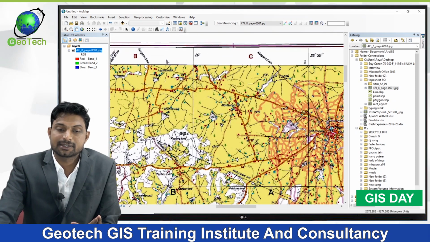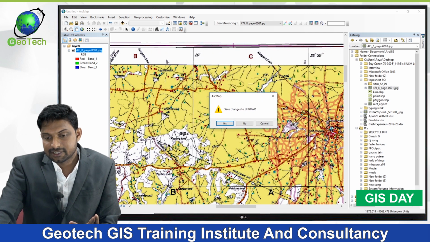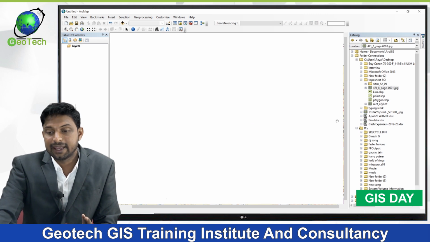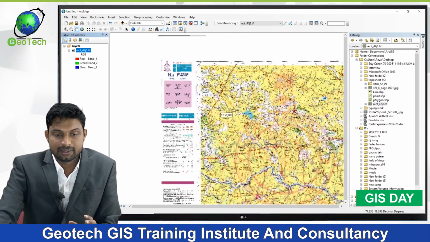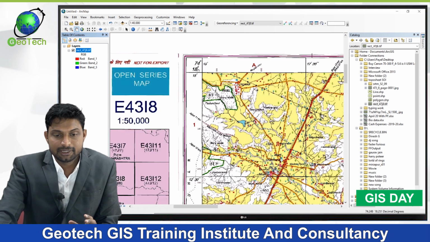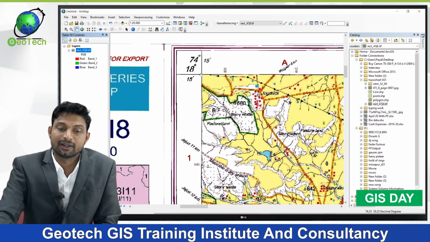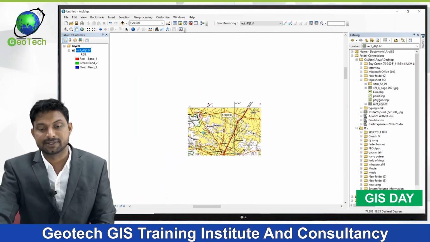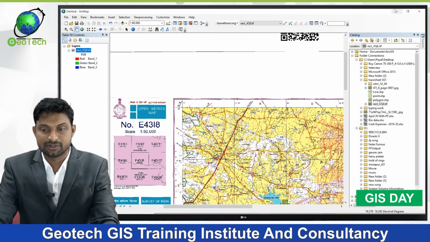Anywhere I keep the cursor, it shows unknown unit, so this image is not georeferenced. The image we just georeferenced gives us accurate coordinates. If I drag it here and keep my cursor anywhere in between, you can see exactly the latitude and longitude showing here, which means our image is now georeferenced.